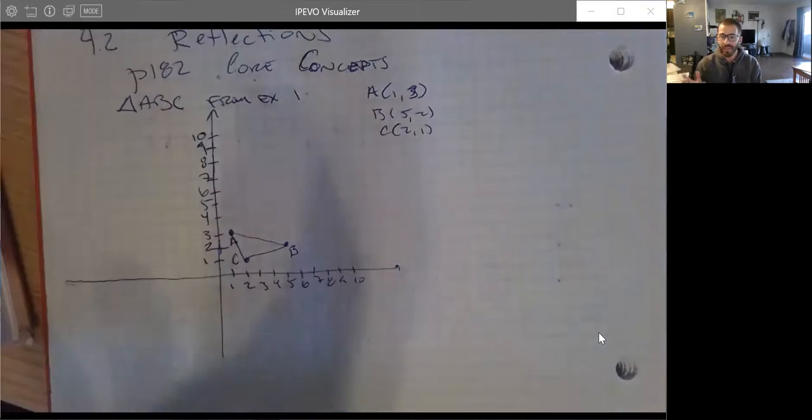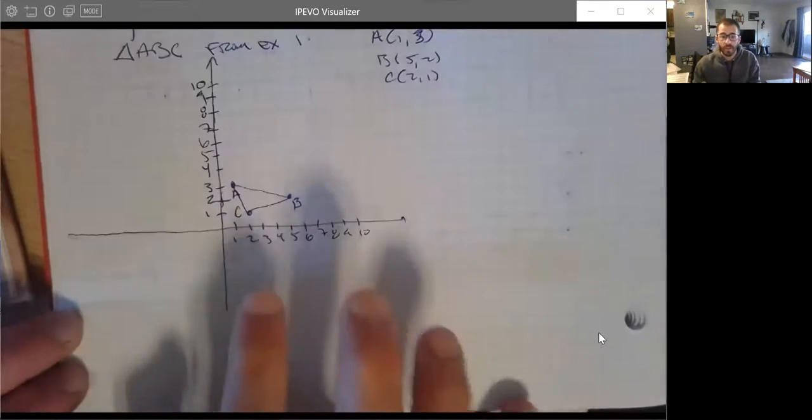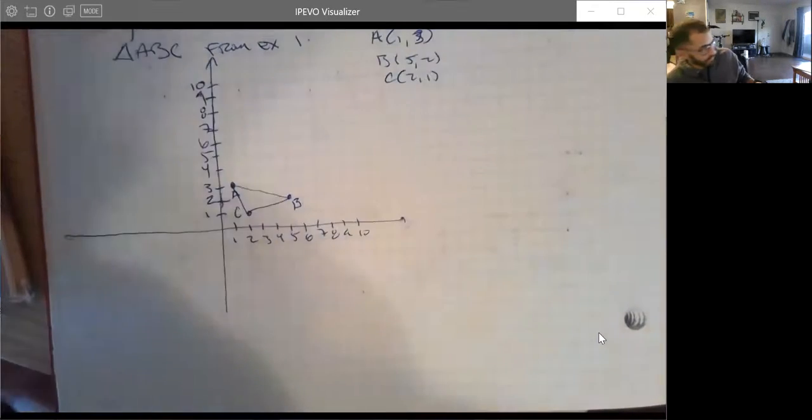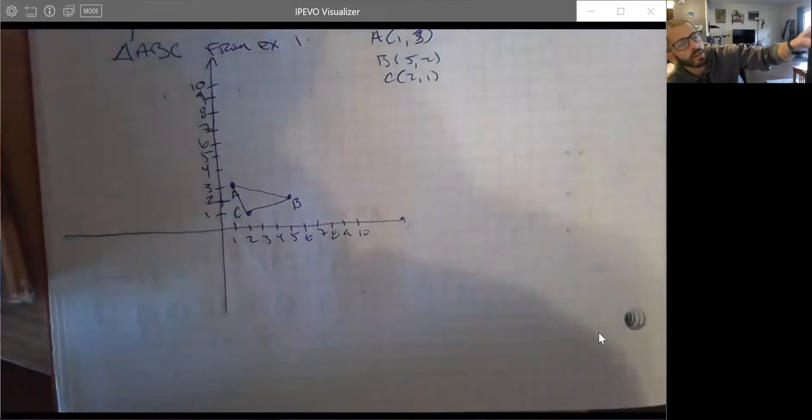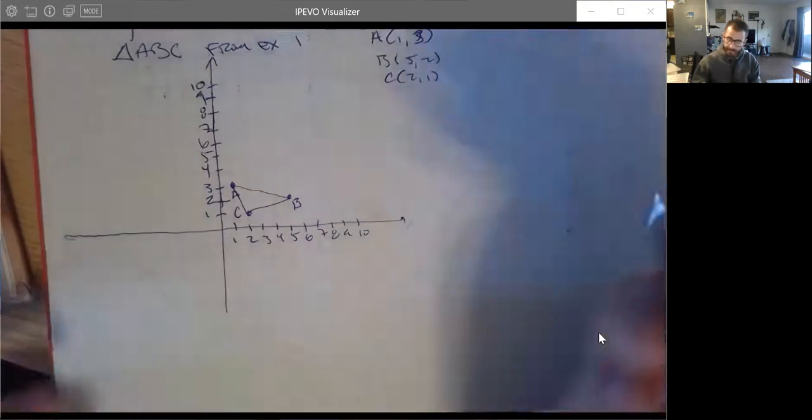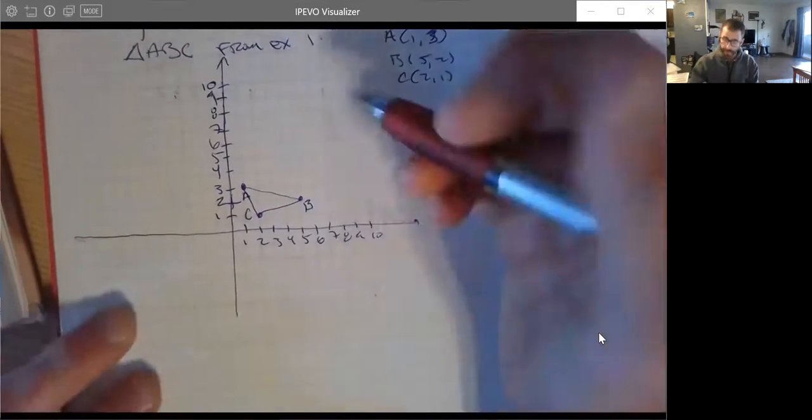And I made the graph bigger than maybe I needed to. You know what? I didn't know going in and it's better to be safe. I'm sorry. You can see I can continue it down here if I need to. Now let's see. I already got four colors out here but I wanted to get another color for the lines. Now this might get messy.